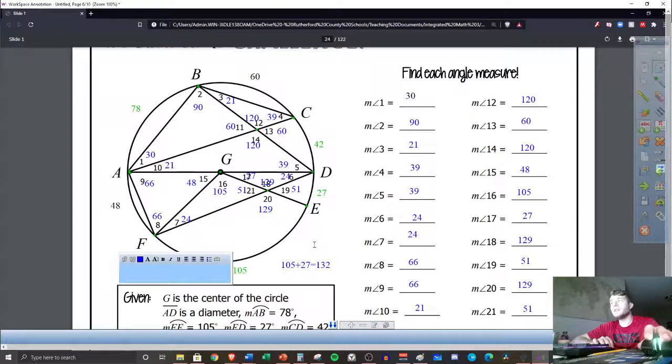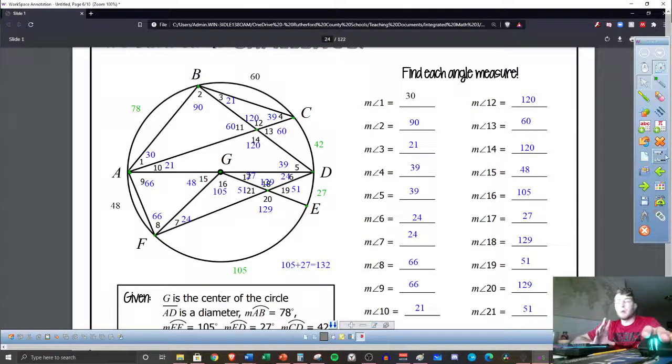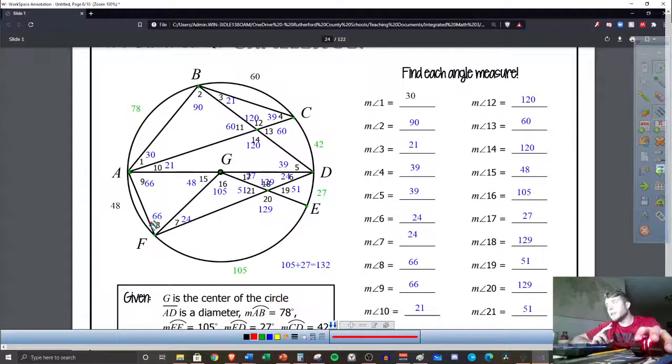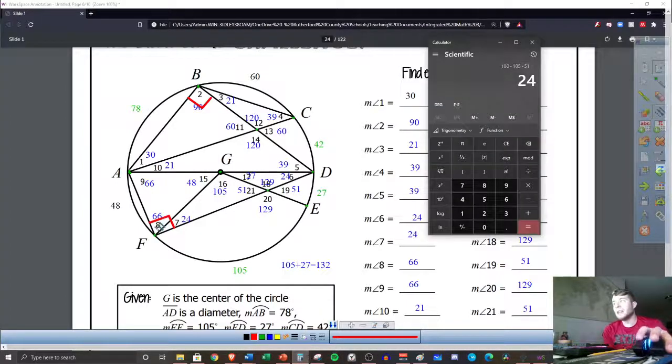Okay. So I do want to talk about one more thing, and this video's pretty long here, but we've worked the problem. So actually 2 more things. Right here, this angle is also a right angle, just the same that this was a right angle. Maybe some of you noticed that when we were working it, and maybe you used that rule, but it wasn't something that I wanted to state again, really. We did it for 2 because AFD, that angle, is an inscribed angle that is at the diameter, or that 180 degree angle. So that would be 90 degrees. So we could have found 7 after we found 8 because they're complementary. So 90 minus 66 is 24.